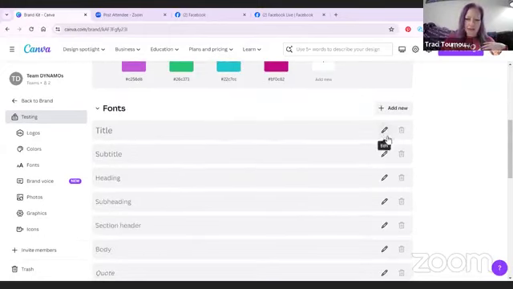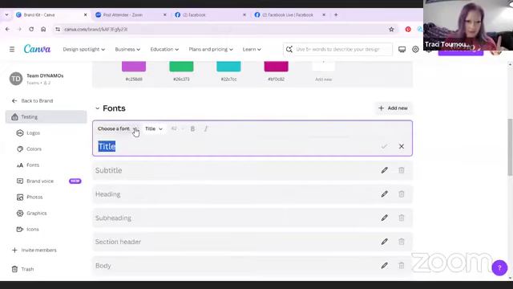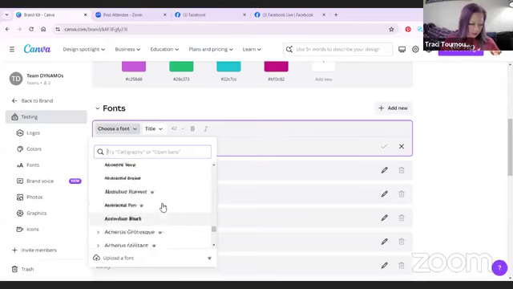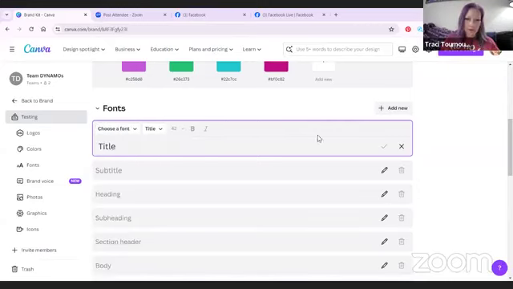And then let's add some fonts in. You can either, again, add new, you can edit, or if you add new, so the thing with this is you can add what they already have in there. So you can choose any of the fonts that Canva gives you here, or like say you have your own company and you've purchased a font or they have a very specific font that they use, you can actually upload a font that you have or that you purchased.